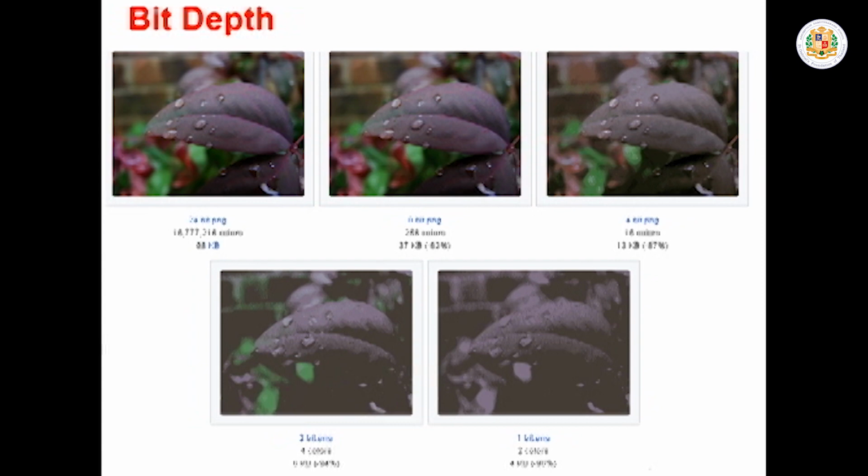So we have a lot of different kinds of bit depth of a picture. As you can see here, the last picture, we have a 1-bit picture. A 1-bit picture only uses 2 colors, black and white. Next, we have a 2-bit picture. It uses 4 colors, and then the size increases. We have a 4-bit over here. It uses 16 colors. As you can see, the size becomes bigger. Next, we have an 8-bit picture. It uses 256 colors. Next we have a 24-bit picture.